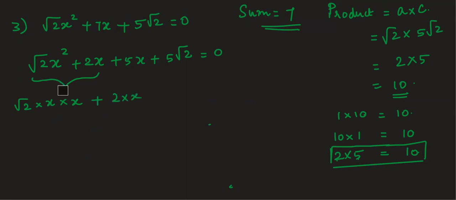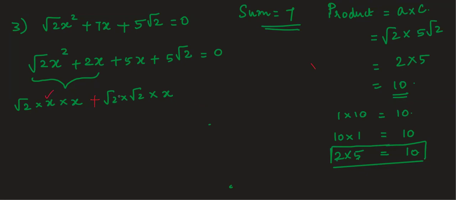Just to differentiate the symbol, I'll write a plus like this. So this is 2 into x. Now what is common here? x is common. Anything else common? Nothing? No. So 2 we can actually write as √2 into √2, so √2 into √2 into x. If I simplify, I still get only 2x, since √2 into √2 is 2, into x is 2x.